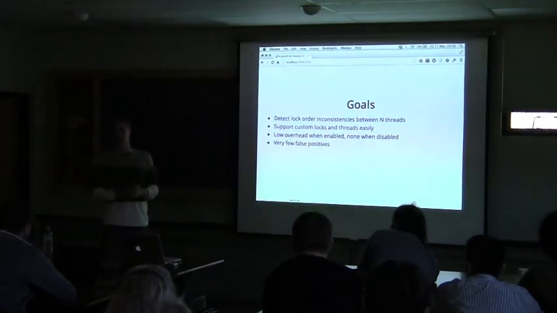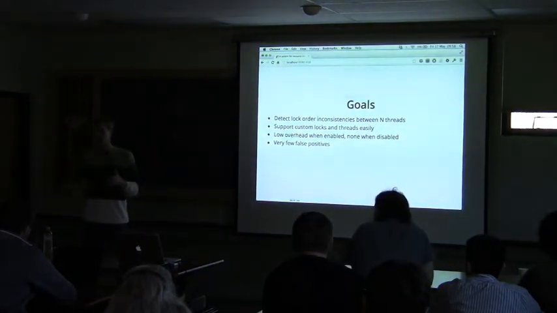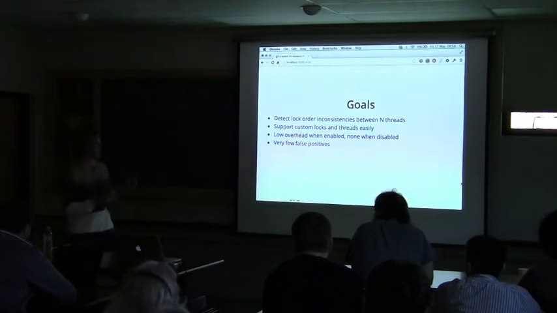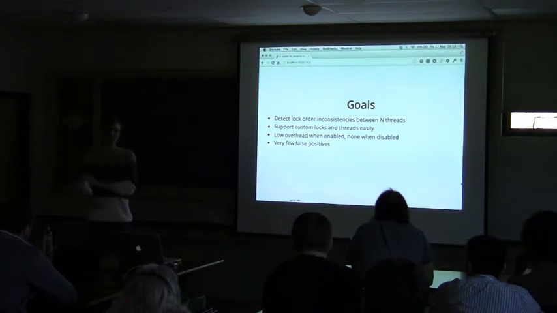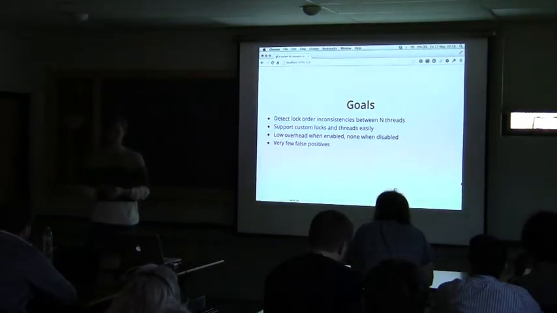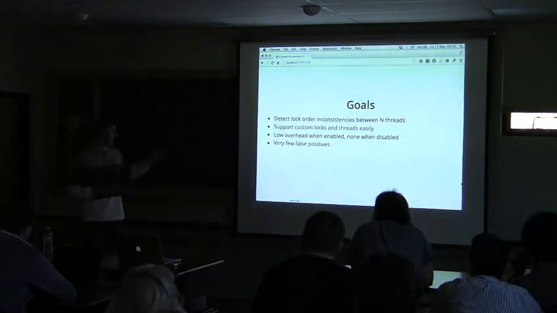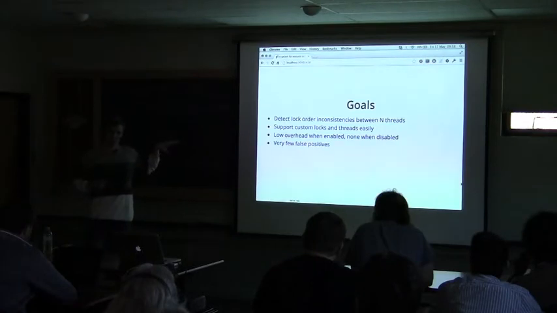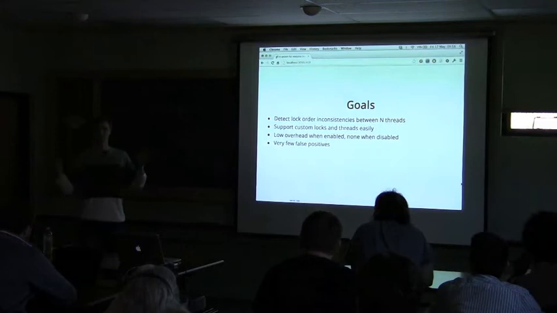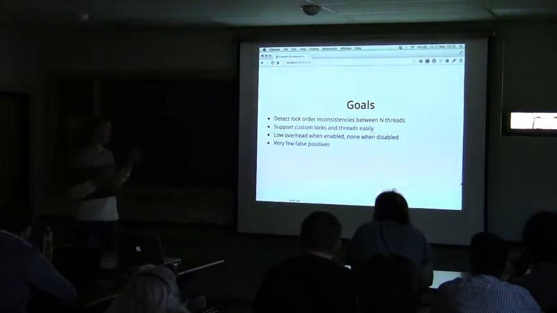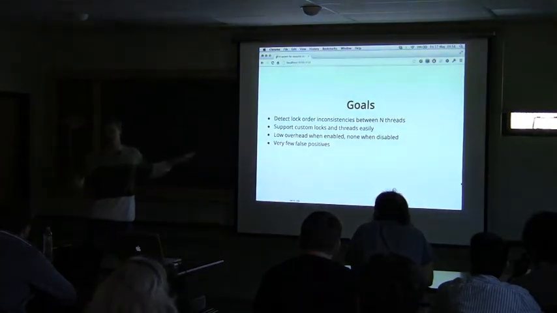And there should be a low overhead when enabled, and obviously no overhead at all when the framework is disabled, which goes with the philosophy of C++. I must say that right now, the low overhead when enabled is not quite met, because the implementation is a bit naive, but we could do much better, and that will come in the next days or weeks. And we work very, very hard to remove false positives. It's a bit cocky to say this, but it's probably the algorithm that's the least naive regarding false positives.